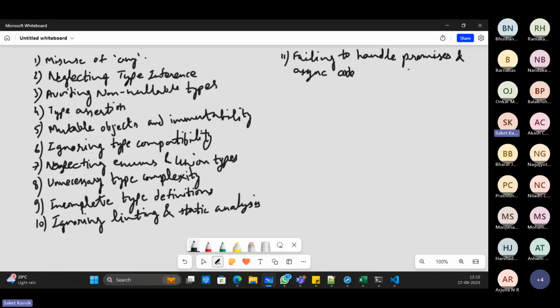I'll give you an example here. You go to an ATM center, you try to withdraw 10,000 rupees. Your machine doesn't show any response. In any case, whether the money is dispensed or not, there is no response on the screen.